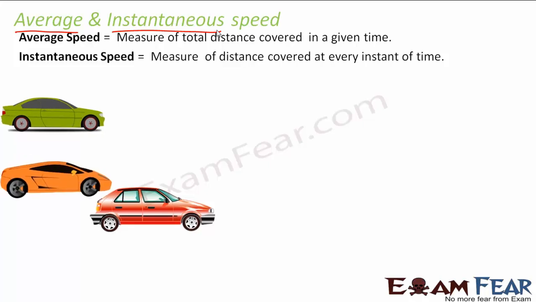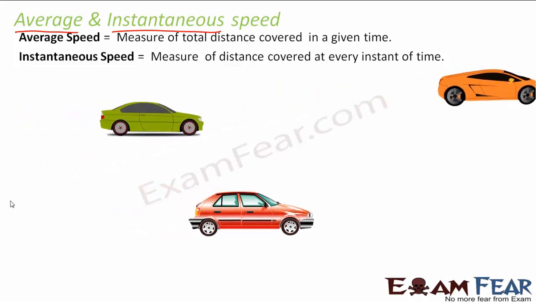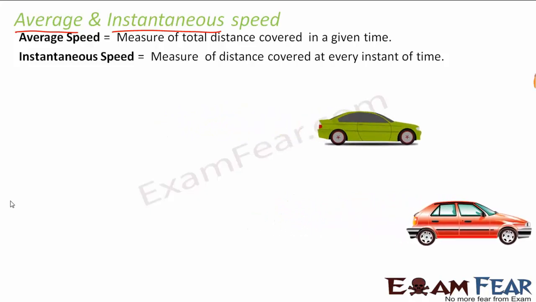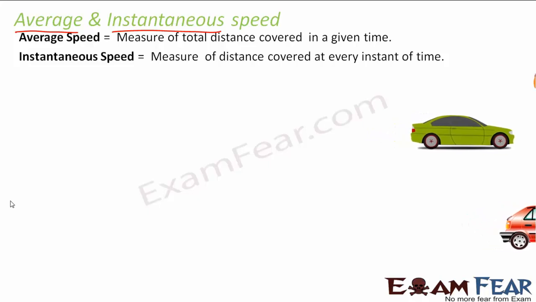That means, in this case, as I mentioned, at every instant of time, maybe it is having some different values of speed. So each of those values of speed at each instant of time is known as instantaneous speed, and average speed is the total distance divided by total time. So maybe there are several different values of speeds at each instant of time, but for the overall journey, you will have one value of average speed. Correct? So I hope I'm able to explain what is average speed.